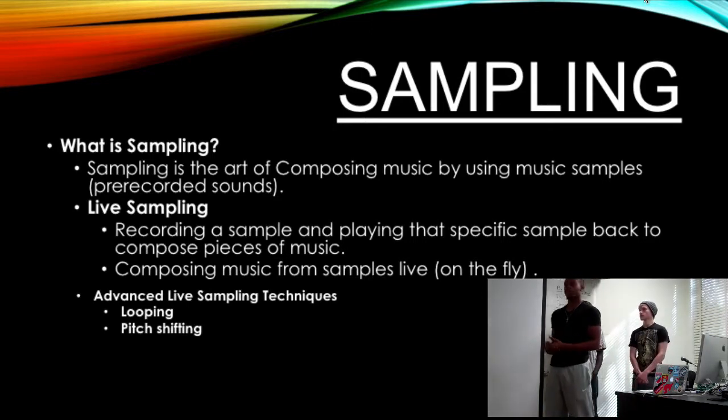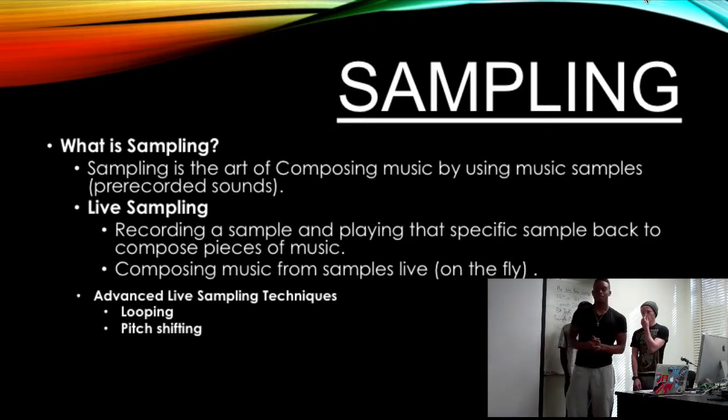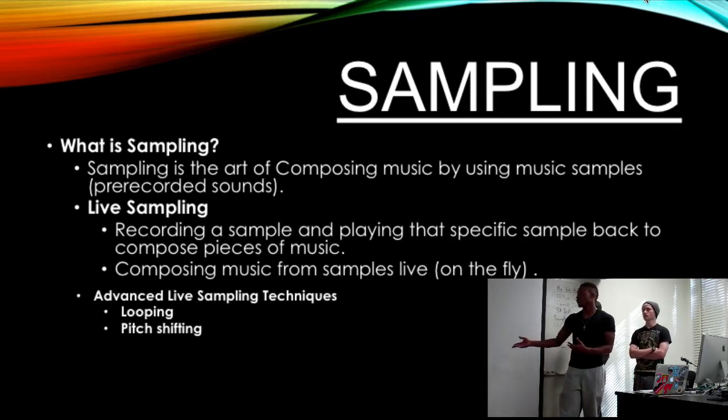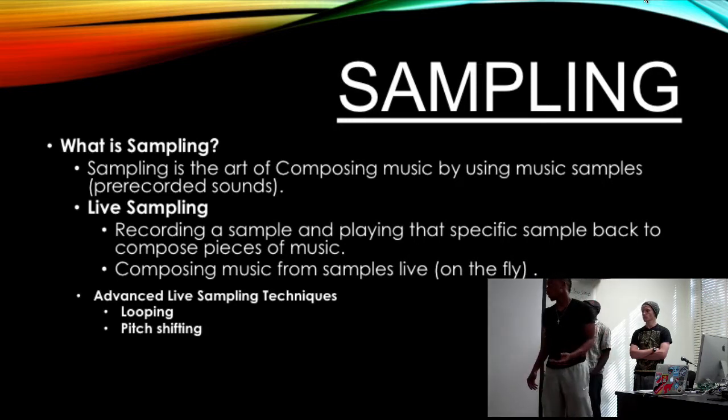First, you gotta ask the question: what is sampling? Sampling basically is an art form of composing music of pre-recorded sounds. But what we're doing today is live sampling, which is recording straight through the microphone and making music out of just instruments like knocking on the desk or using our voice and whatnot. Basically doing it on the fly.